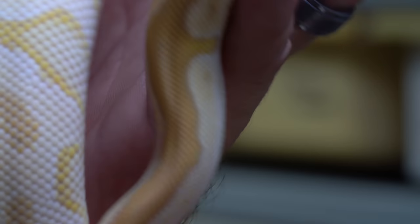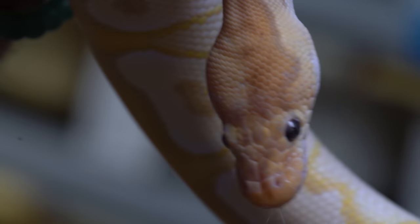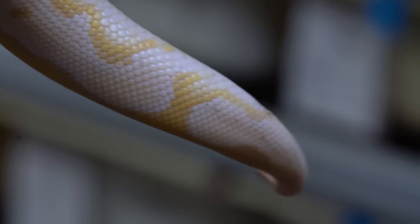You get into different layering, and this could be an animal that eventually produces something worth $5,000 or $10,000 if you're putting it into all the other genes like the spot nose and the leopard. Add the pastel, and then maybe even add an enchi gene. There's anything you can possibly do from here, because you've made a little bit of money and you've got a bunch of holdback animals. Your group is probably up to maybe 40 animals at this point, so you have to make sure you have rack space and rodents. There will be a little bit of expenses, but you have money to reinvest. There's a fine line between spending too much and reinvesting enough, but you have to continue to grow to get to that $100,000 mark.